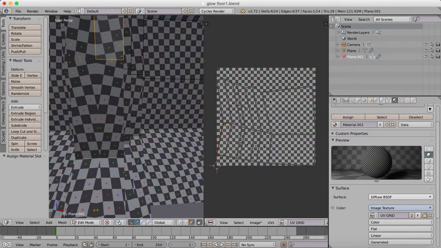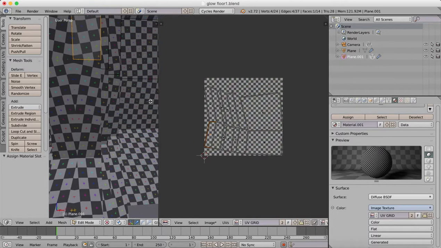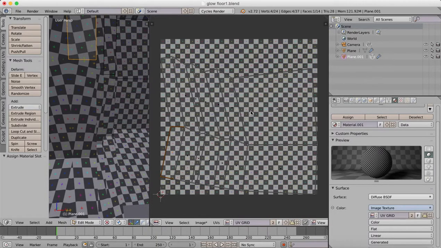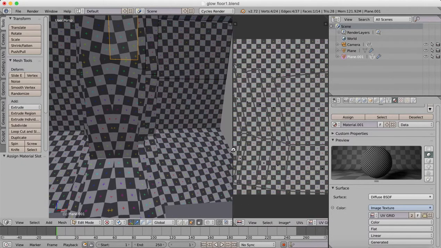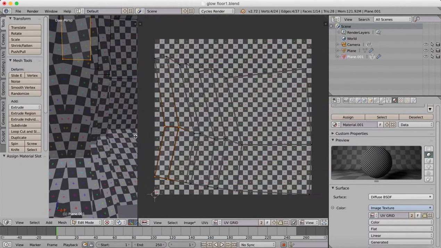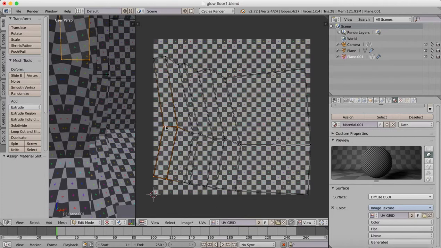So we want all this to be straightened up. That's pretty easy to do. We'll just come down here in our UV image editor, and we just want to line up all these things. So if we come into vertex selection mode, we'll grab this, and this vertex.